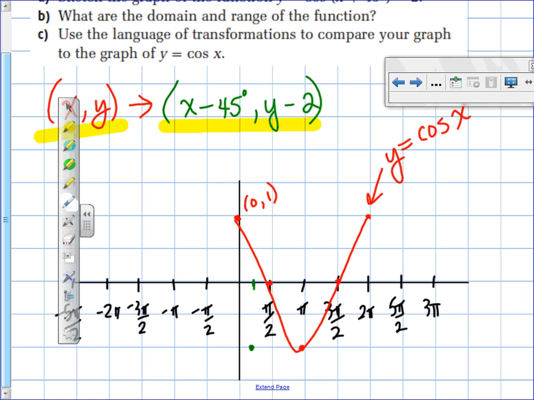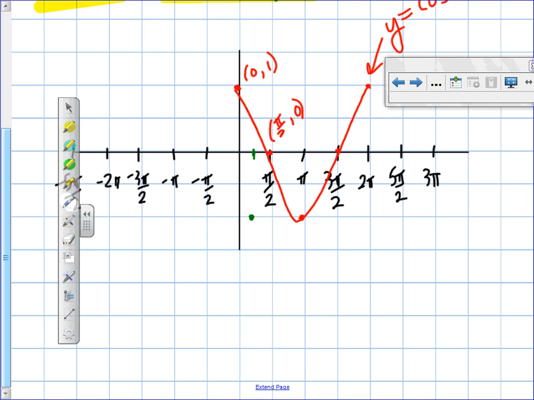So we now have a new point. The next image point we have is at (pi over 2, 0). We're going to need to extend the page right here. At (pi over 2, 0), we add 45 degrees to pi over 2, which is taking us to right there. And we subtract 2 from 0, so we're at minus 2, so minus 1, minus 2, and now we're at the point right there. And you can probably predict how this is going to behave, but let's go ahead and do one more anyways.